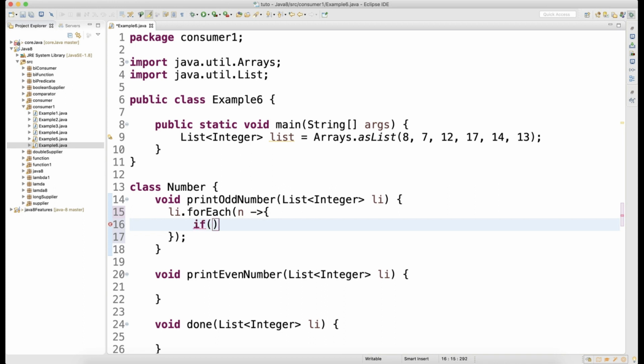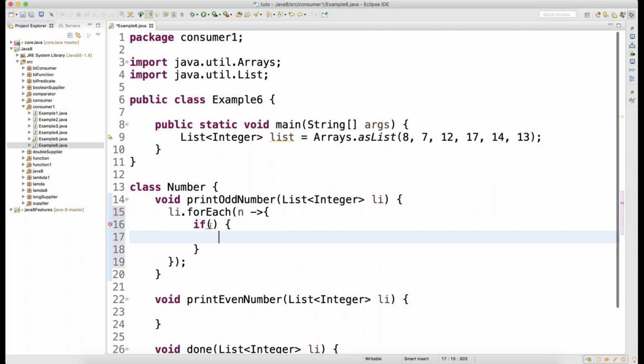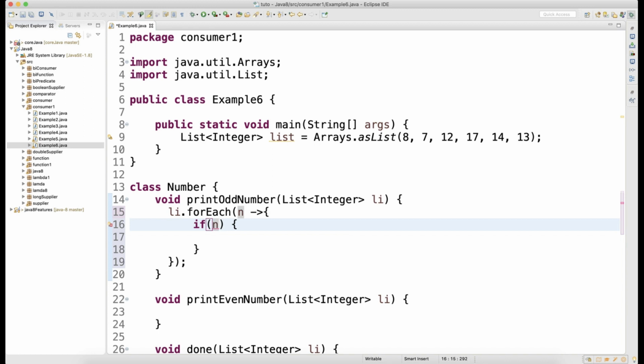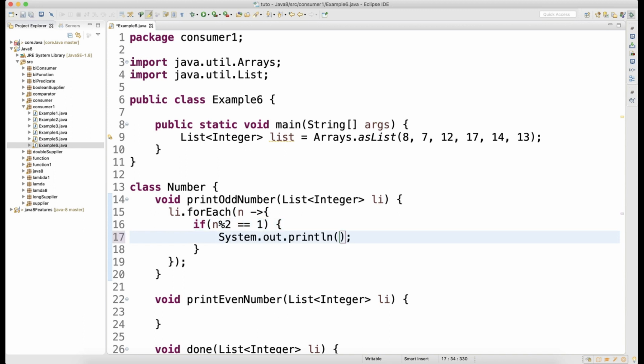If n modulus 2 is equal to 1, then just print n and keep some space. That's it. So this is one consumer, right?